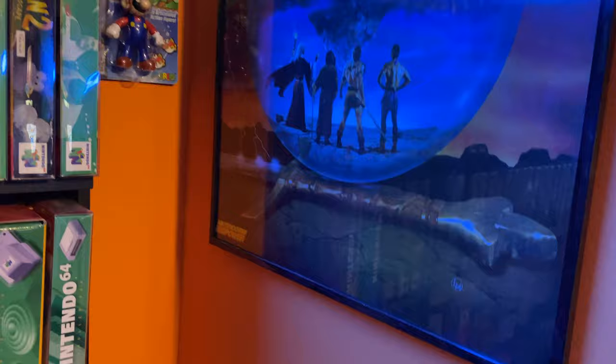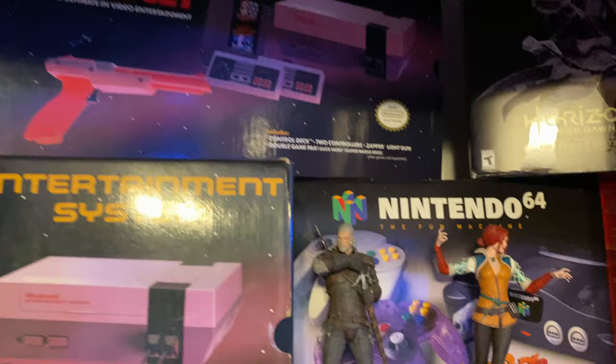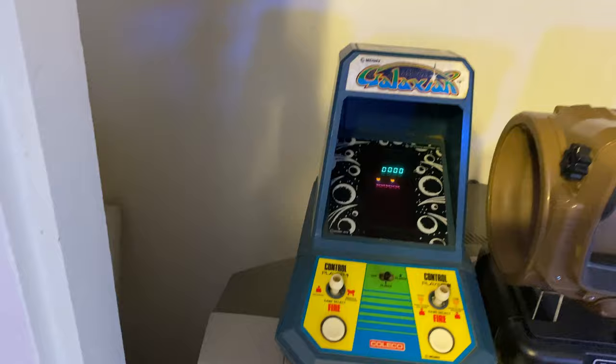Then we go over to my closet in the room — that just holds bigger boxed stuff that could fit on the shelf. You've got action sets and PS4 bundles in there, the atomic purple controller N64 bundle, my guitars — I've got like three electric guitars shoved in the corner. Then we've got two Coleco units — they work, I think one has batteries in it — picked those up at a yard sale.